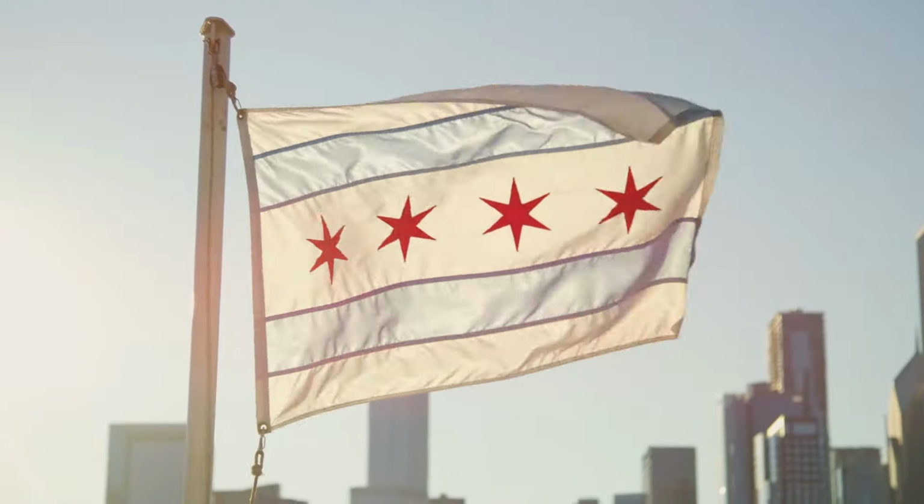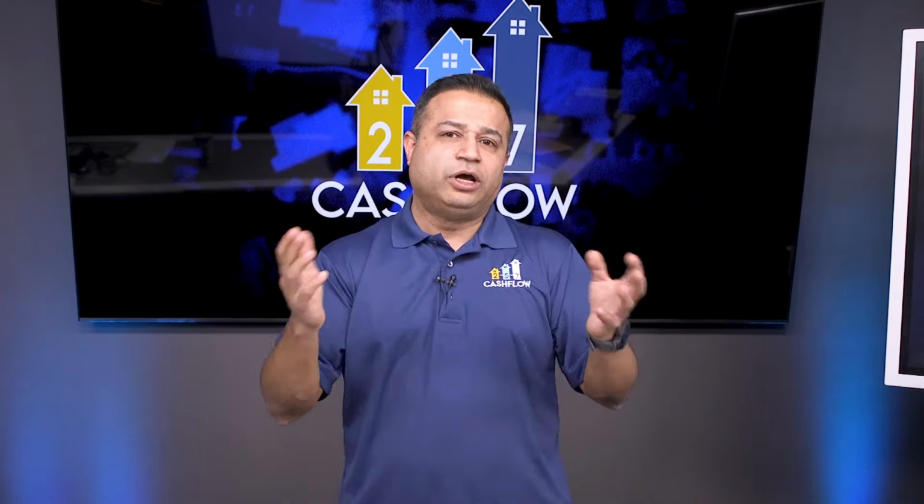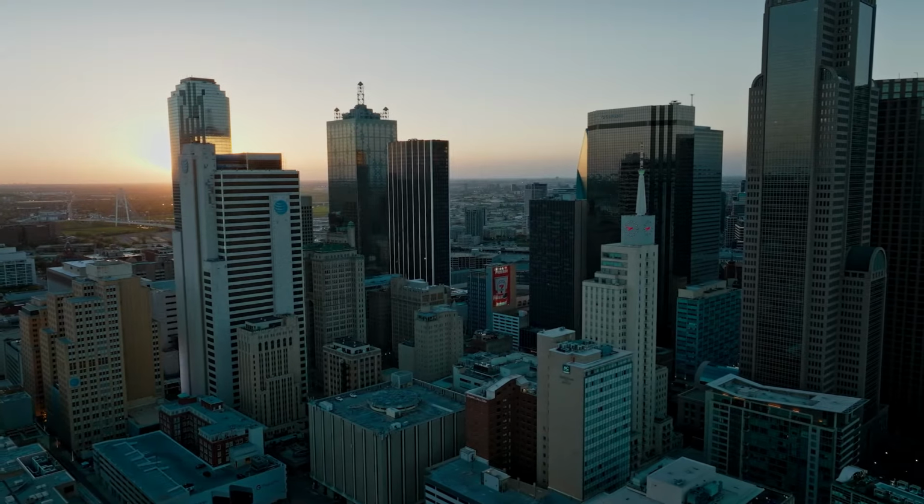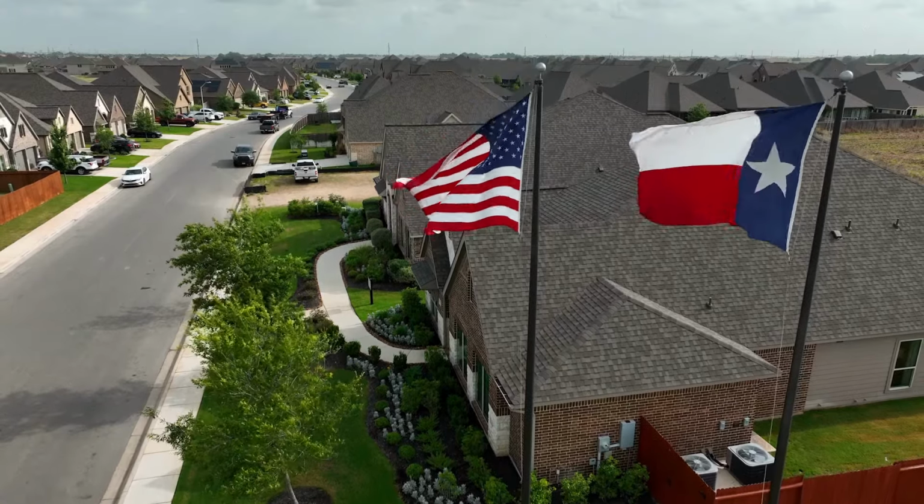So let's look at some examples of location. Today we happen to be in Chicago. When you think about Chicago, a lot of times people think, oh my God, Andrew, high crime. Well, if you look at the city, it's about 4 to 5% of the entire Chicagoland area that's going to be high on crime. Yet the rest of the town, not the areas that are very expensive, but the rest of the suburbs make for an excellent location, a huge employer base, and a lot of reasonably priced housing in relation to rent. See, you always have to look at the price of the house versus the relative rents.